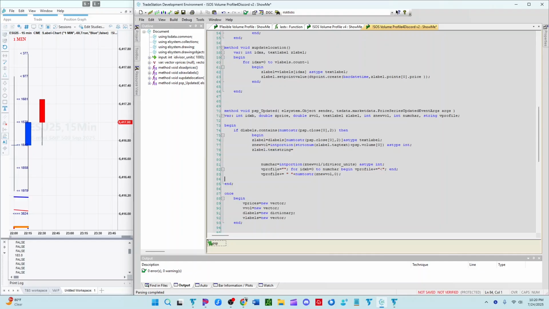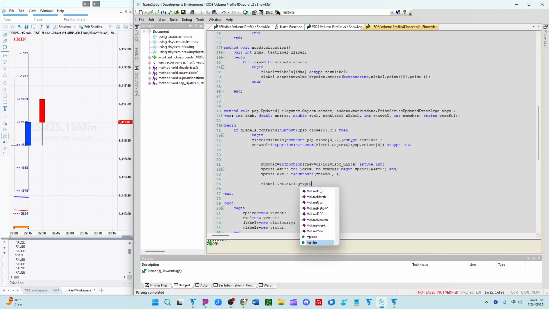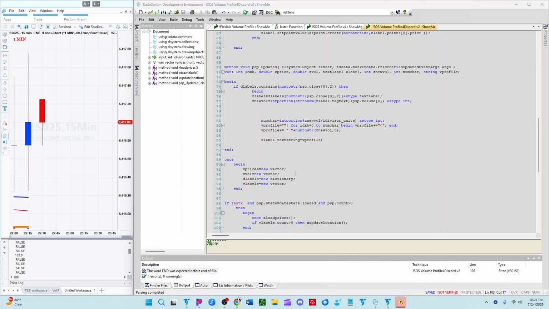That's going to give us the string that we need to reassign to our z label to update that string. And that should do it. Let's see how many errors we have here.